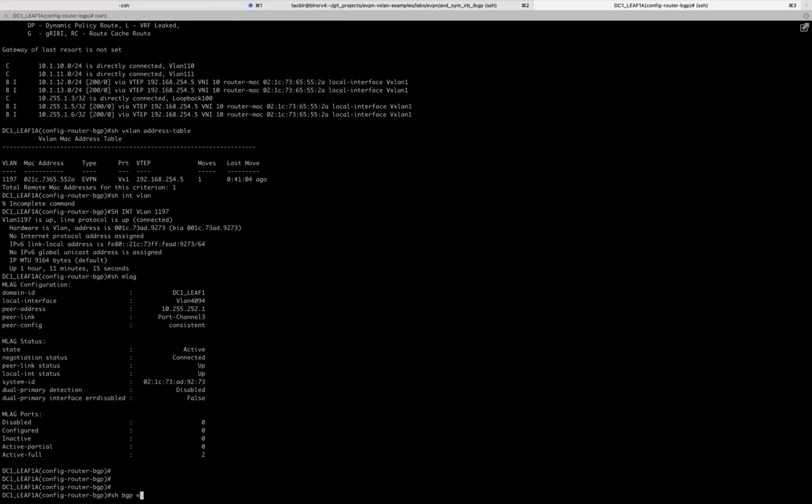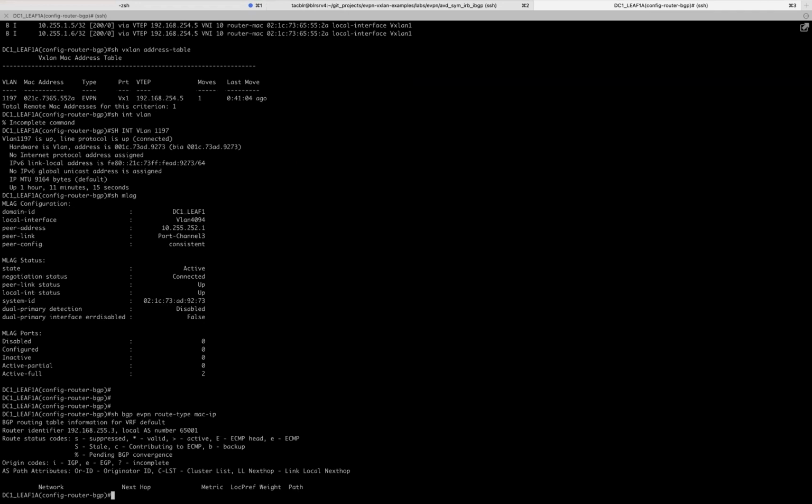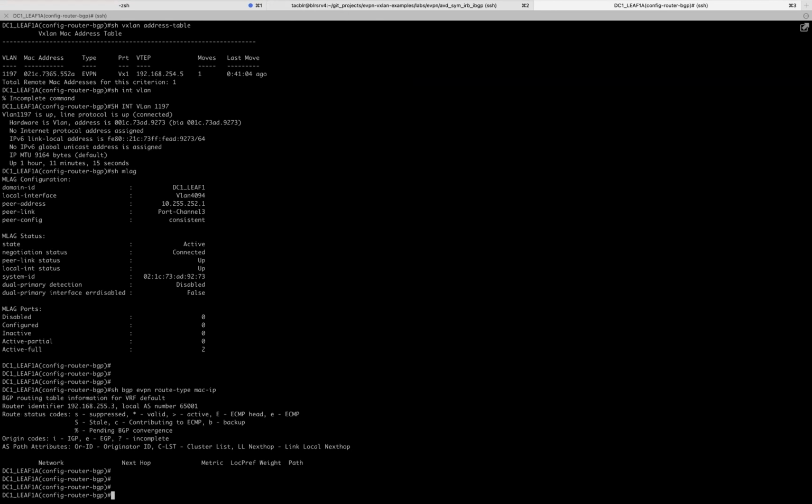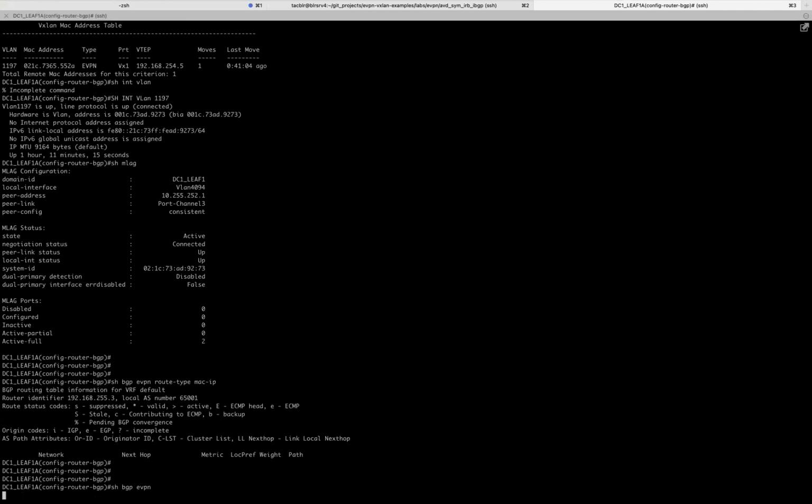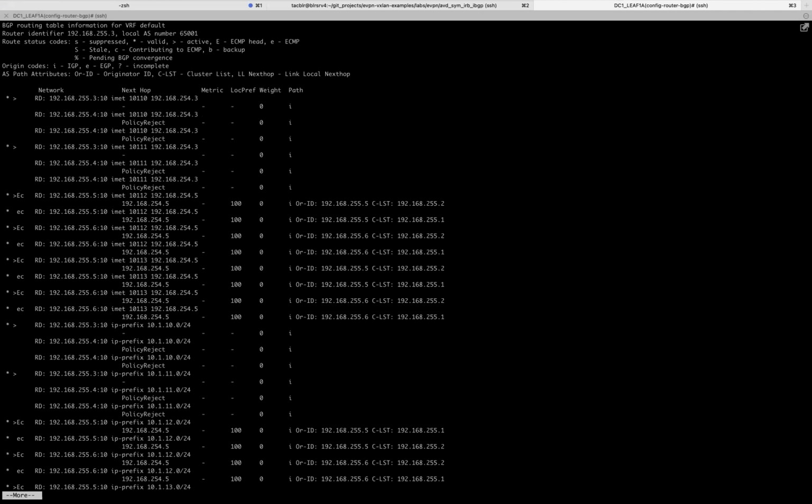Now let's check the type 2 route. Show BGP EVPN route type MAC IP. There is no type 2 route, right? Do you see any type 2 route? Shouldn't it be in the VRF? No. The EVPN table is common for all the VRFs.